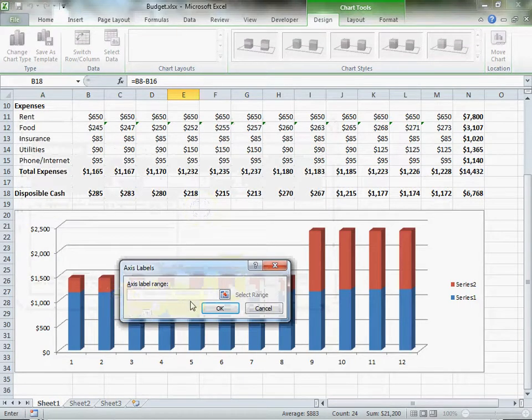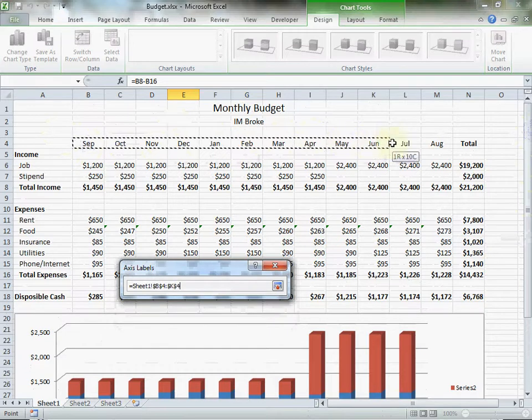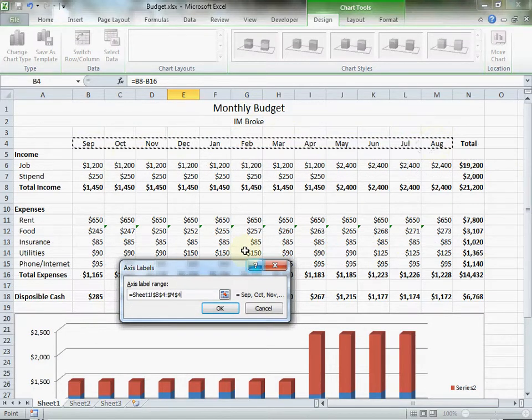It comes up and essentially says, tell me what you want in there. If we wanted to, we could literally type in information there, but that would be very much the hard way to do it. The easier way is to go up here and simply select the values that we want in there, which are the September through August here.